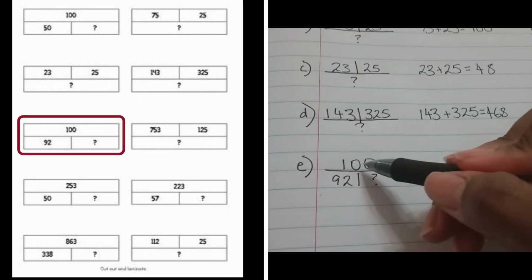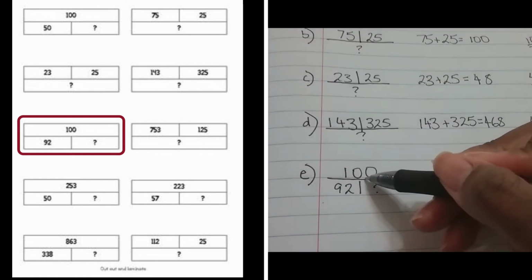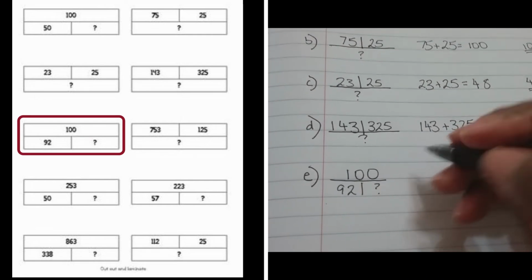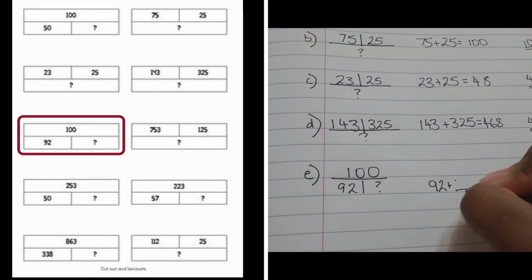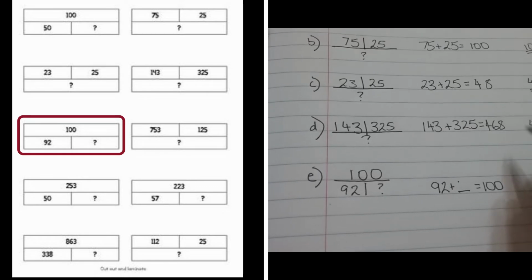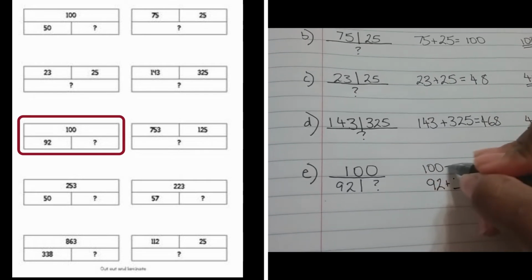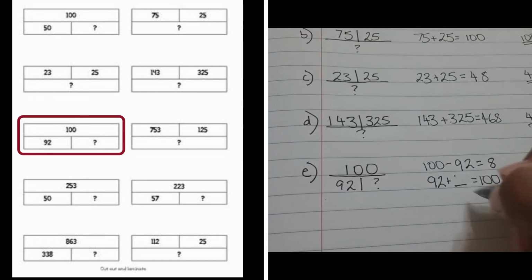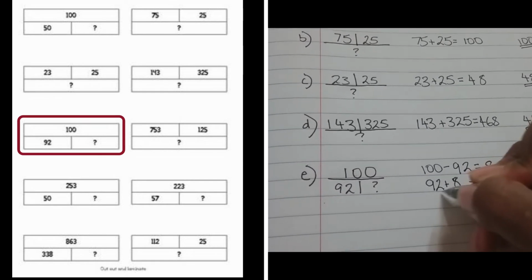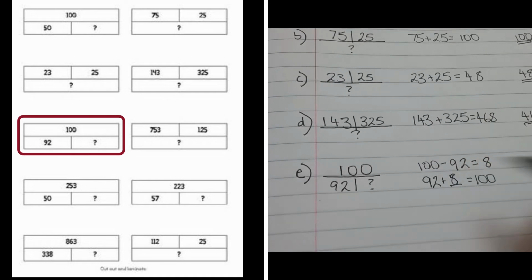And finally, we have a mama number, one baby number, and a missing baby number. So I know these two baby numbers together should add up to give me 100. So one of my number sentences can say 92 plus the question mark number is going to equal 100. Or I can simply do the subtraction. 100 take away the number I know gives me the other missing number. So 100 minus 92, and what's that going to leave me? What's the difference? 8. And I can prove that with the addition as well. 92 plus 8 equals 100. So my missing number in this case, the question mark, is 8.